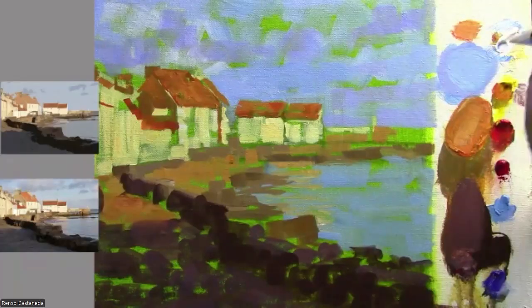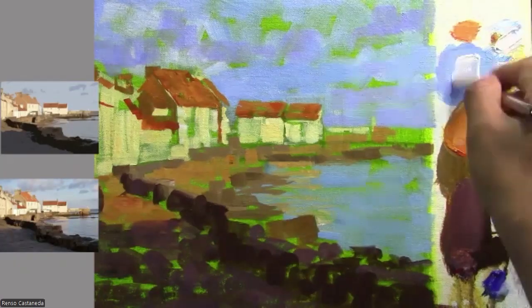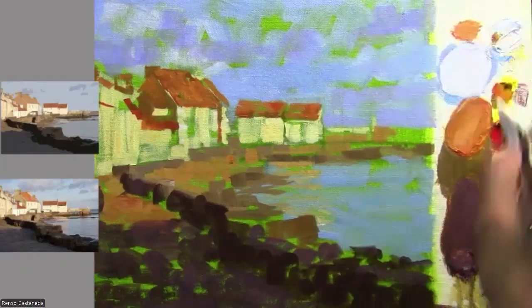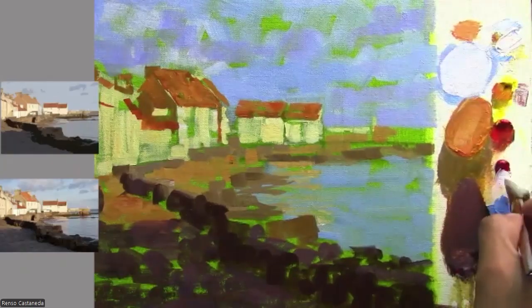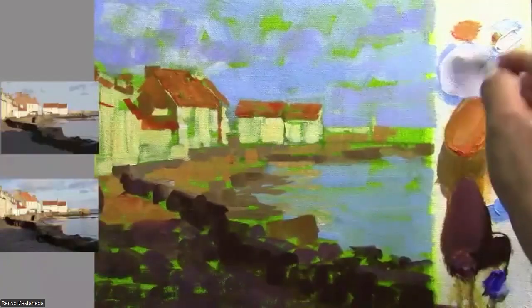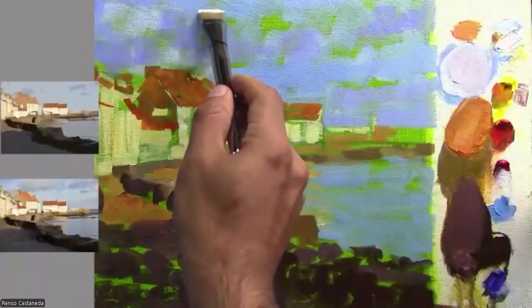A bit more white and a touch of red, a touch of alizarin crimson. Those are going to be the lights on the clouds.